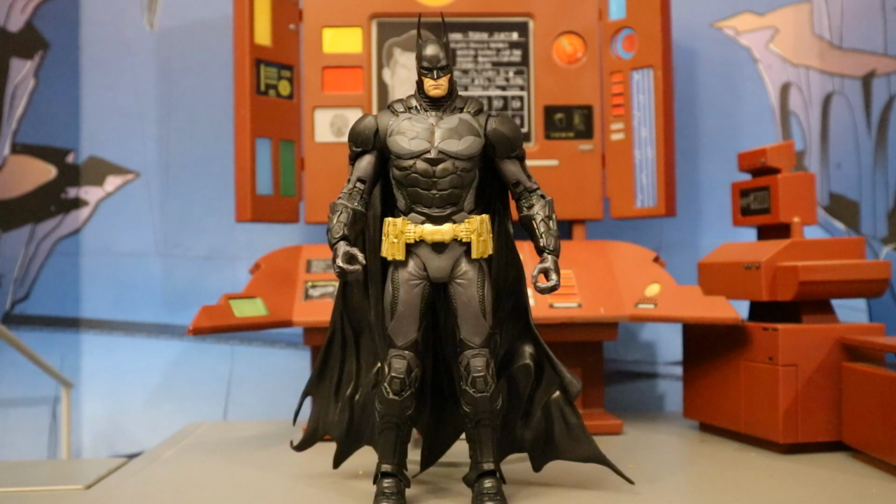The texture, all the different pieces to him look great. He looks better than the DC Collectibles figure, if you ask me. Overall, if I were to rate this guy, I'd give him a strong 8 out of 10. I really hope McFarlane goes deep into the Arkham line. That would please me greatly.